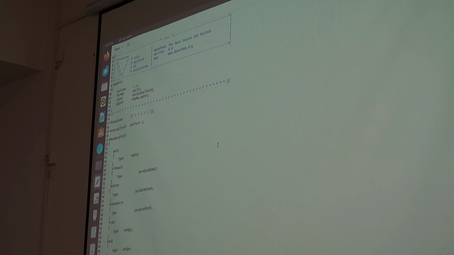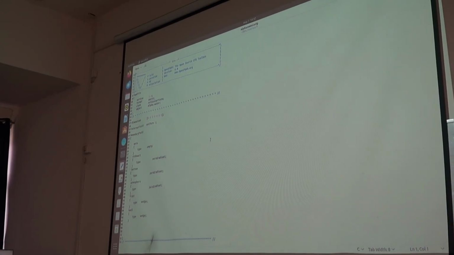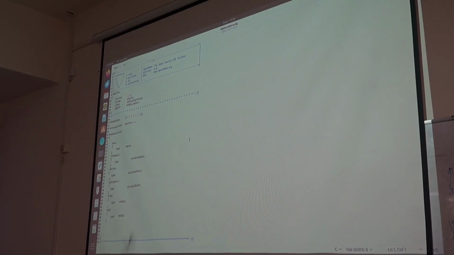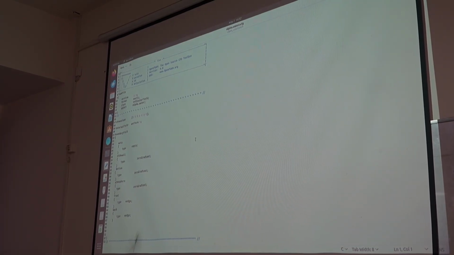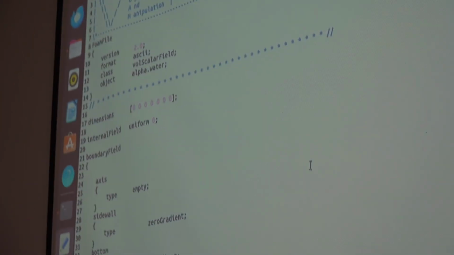After that, I have the side wall. At the side wall, what will be the boundary condition? Zero gradient. We have already seen in the previous case that it will be zero gradient. At the bottom and top wall also, where the bottom wall is bottom and the top wall is atmosphere, the boundary condition will be the same. How we get these boundary conditions, we discussed in the previous session. So these will remain zero gradient.